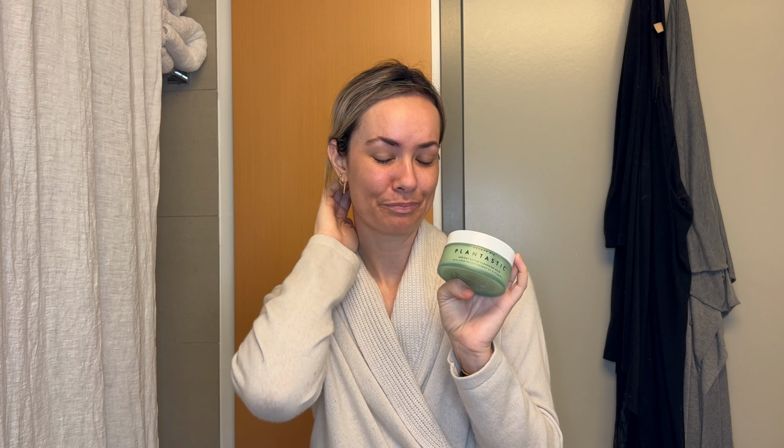So that's something that I do use at nighttime in fall, spring, and winter, but I do stop using it in the summer. So if you have really oily skin or skin that already has moisture, bless, it's great for you, but you might not like this. But if you have medium to dry skin like I have, you will be obsessed with this product. It's a really fantastic, luxurious makeup remover. I just rub it into my eyes and then I wipe it away.